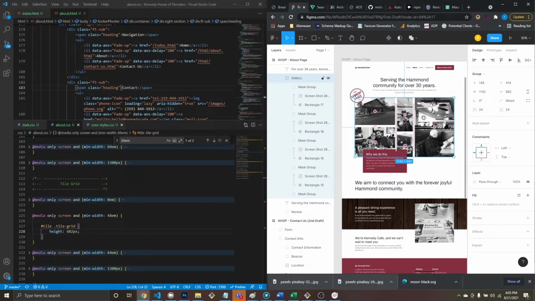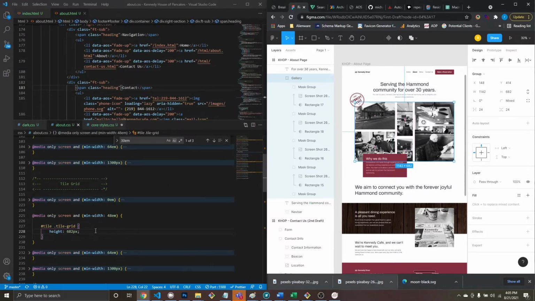Okay, so my columns, this is 1, 2, 3, 4, 5, 6, 7. So maybe this is 7 columns wide, and then this is, or you know what I could do?